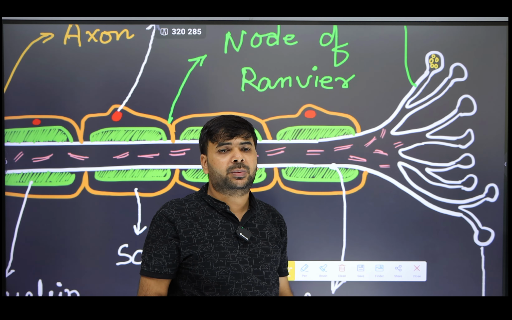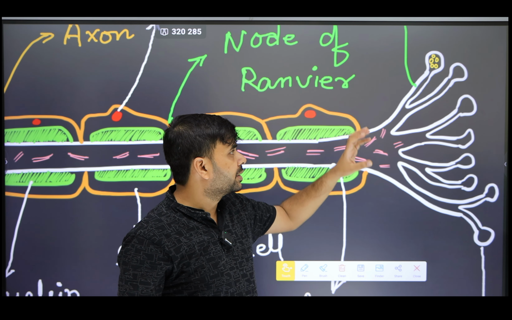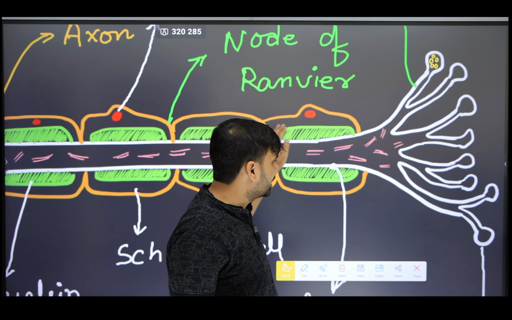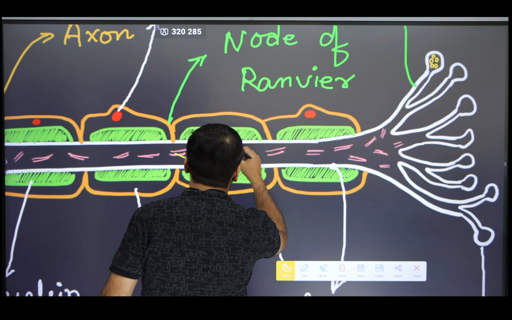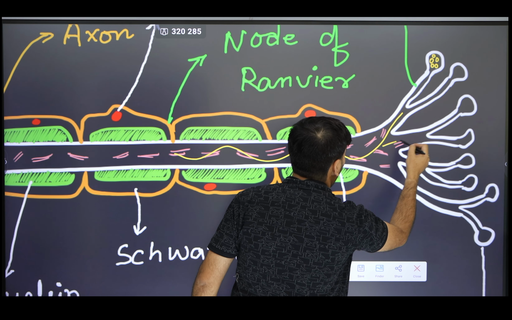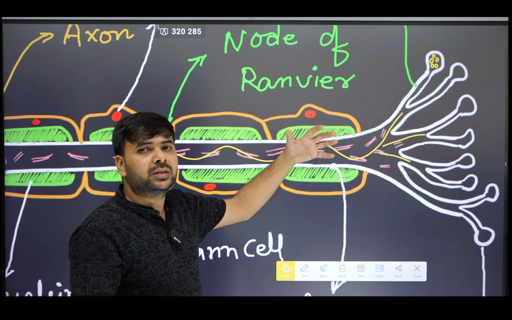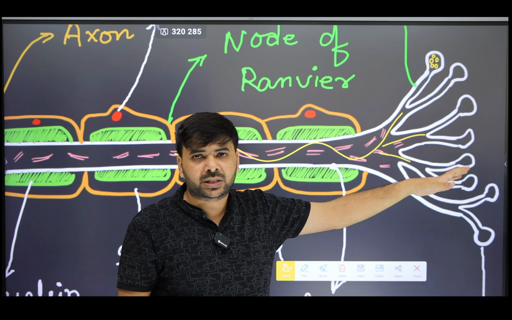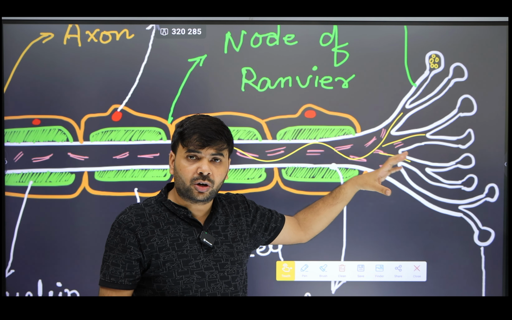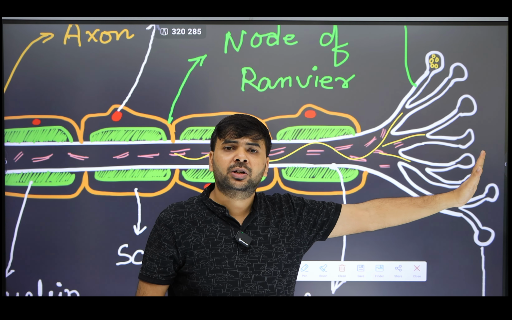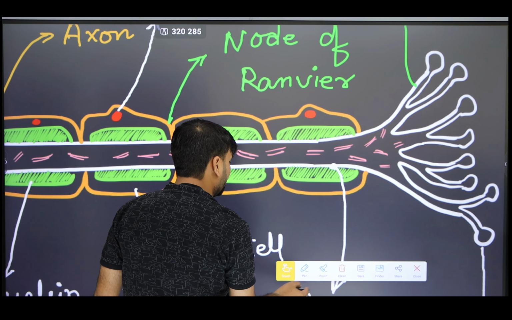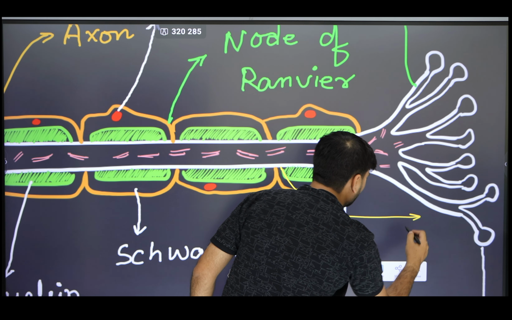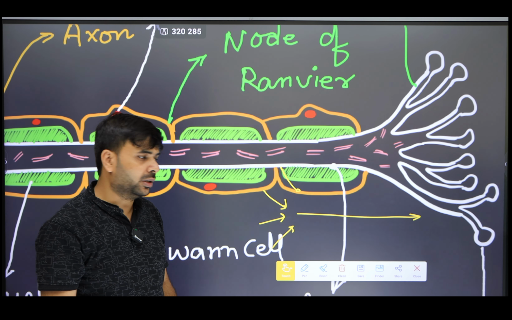Many synaptic vesicles are present in a single synaptic knob, and many synaptic knobs are attached to one single axon. When the impulse, the action potential, is carried here, it propagates in multiple directions and is delivered to a different neuron or maybe the same neuron or maybe a different muscle or the same muscle. So this is the role of the axon of one neuron, to propagate impulse in one direction, receiving from many directions by multiple dendrons. This is called a multipolar neuron.